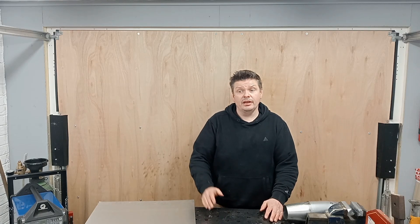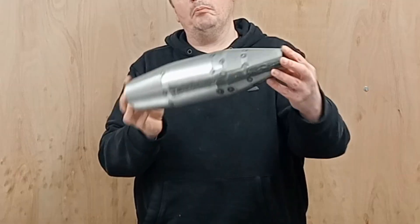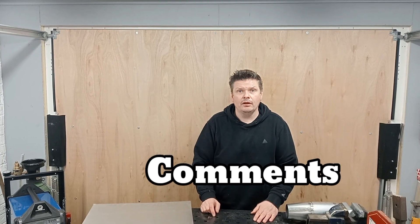Hi, welcome back to my garage. Today I'm going to be turning sheet metal into part of an expansion pipe. I'm not a professional welder, I'm not a professional sheet metal worker. About 15 years ago I started to make two straight pipes, just self-taught and stuff I picked up along the way. So today I'm just going to show you how I go about it. If you've got any points, any better ideas or better ways of doing it, let us know in the comments. So off we go, cheers.